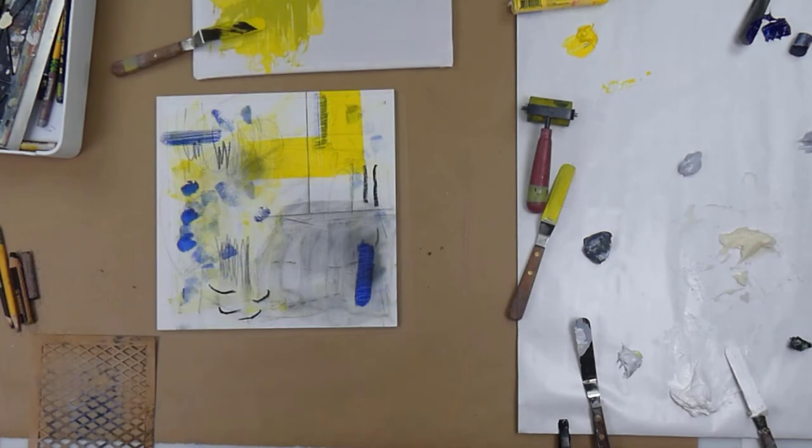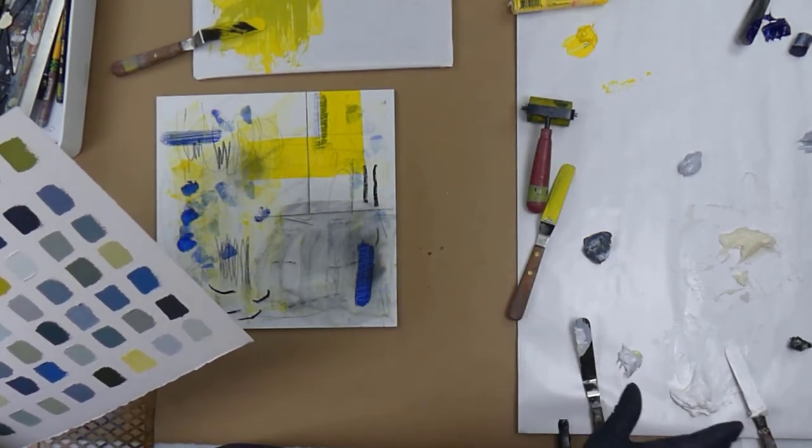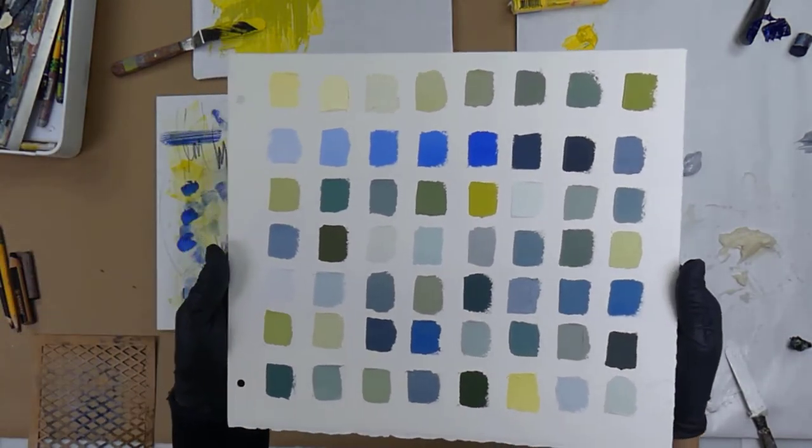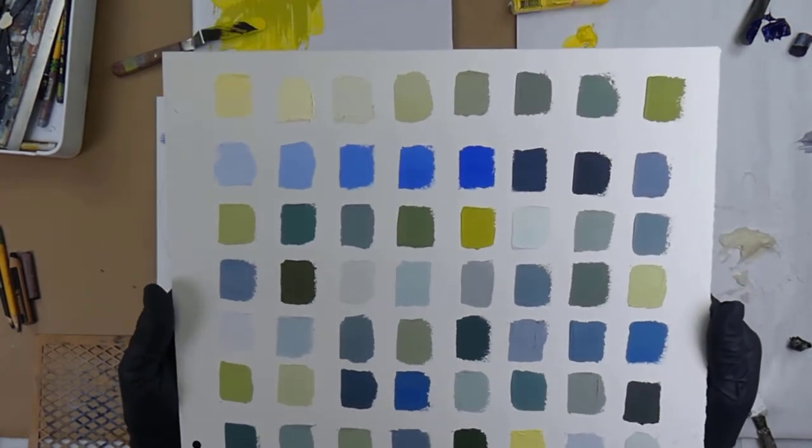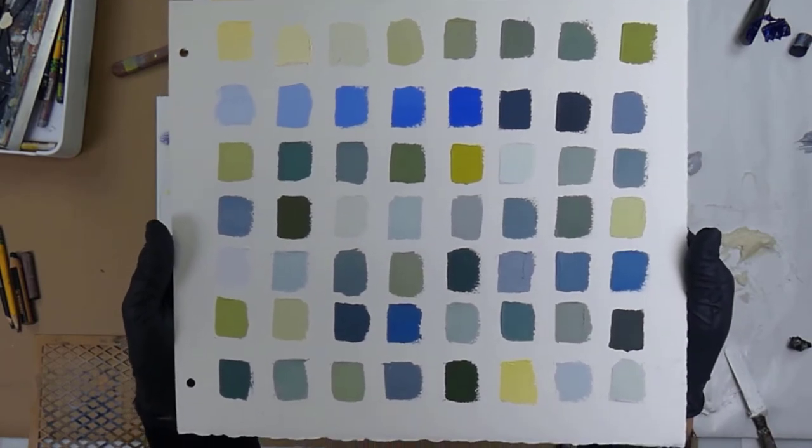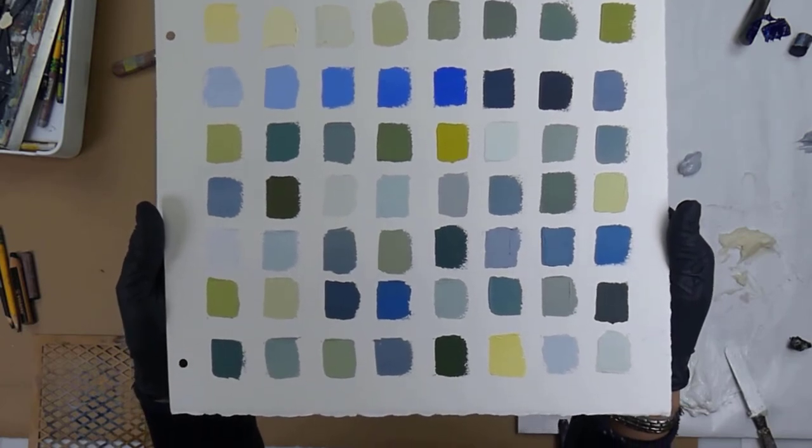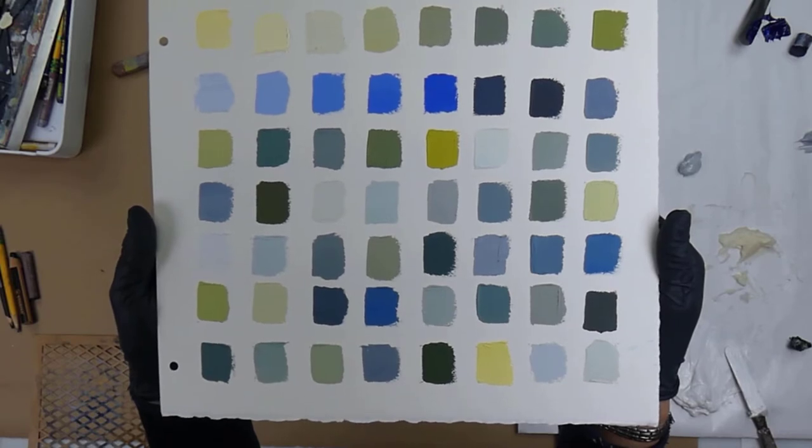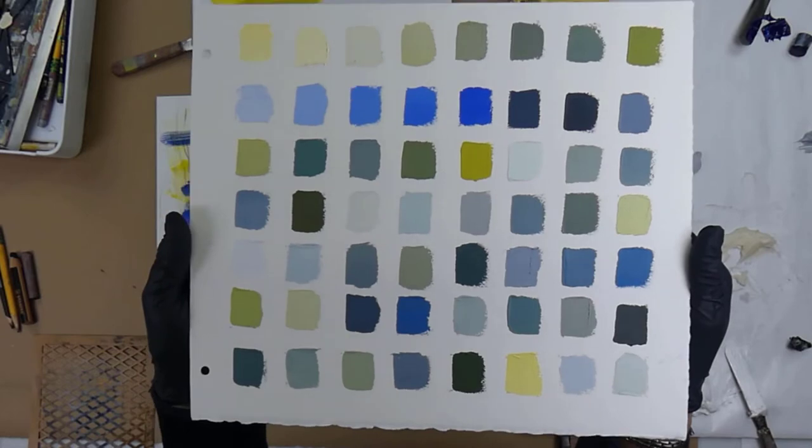That's monoprinting. Even though I'm only using two colors, cadmium yellow light and ultramarine blue, and black and white, I don't consider black and white colors. This is the swatch I did with that palette. You can see the wide variety of tints, tones, and shades that you get when you mix either yellow or blue with just white, black, or gray, or if you mix the yellow with the blue and then mix that resultant color with white, gray, or black. It's just endless.